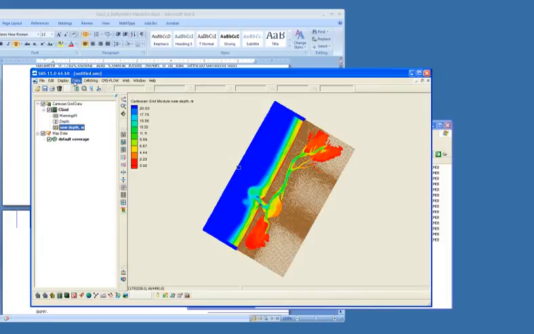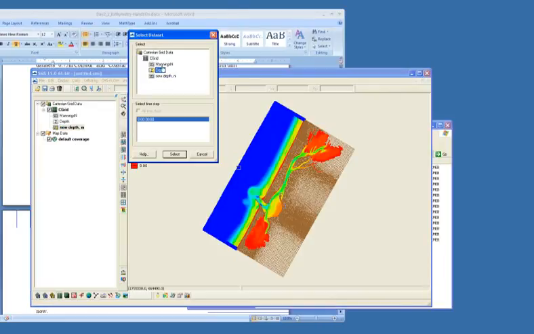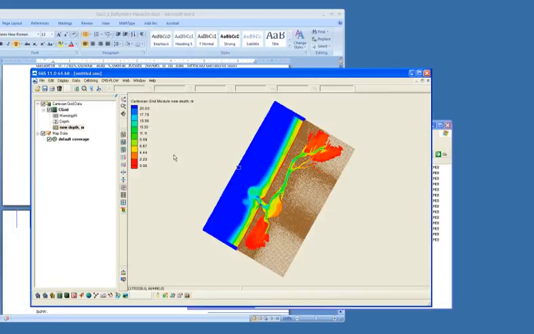To do that, it is under Data. There is Map Elevation, which I wish for our grids it would be called Map Depth. But it's Map Elevation, and then you would choose which one you wanted to be the new Z value for the grid. You would select that, and when it's through, the new data set has the Z value. When you go File and Save, it would then save the new depths as opposed to the old depths. Hopefully that has answered your question.